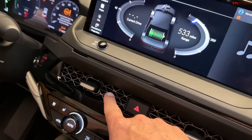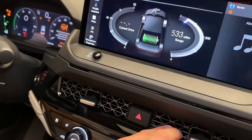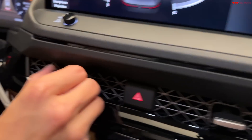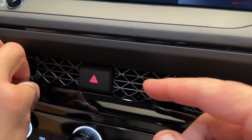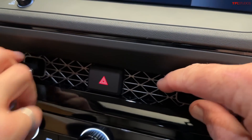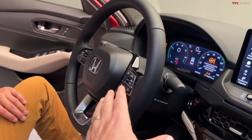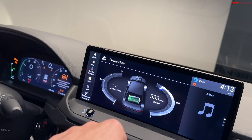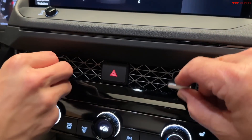Now if you're a fan of the new Civic, you'll be very familiar with this sort of honeycomb texture — it's a bit more of a fancy honeycomb. The way that you adjust it is kind of unique and very satisfying. Do you hear those little clicks? It's got little clicks. We could play like this all day long. I wonder if you could get one of the games, download it off of Google, and then use this as your little controller. That would be interesting.